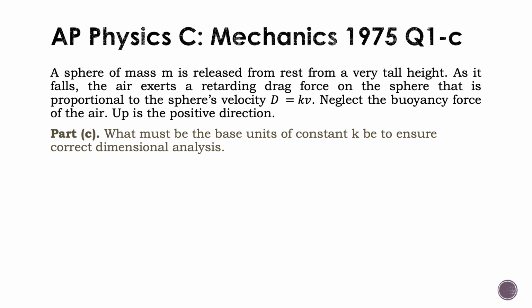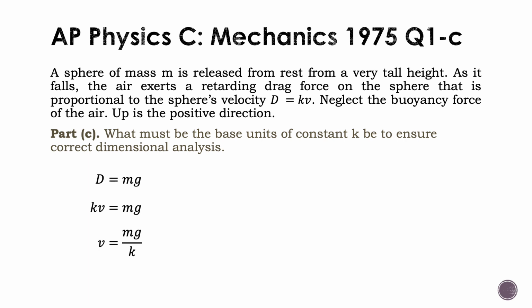All right, so this wasn't actually part C on the exam. I just added this one, to review dimensional analysis. The question asks, what are the base units of constant k, to ensure that it's correct dimensional analysis? Because if this equation is true, drag is in newtons, velocity is in meters per second, what must k be?